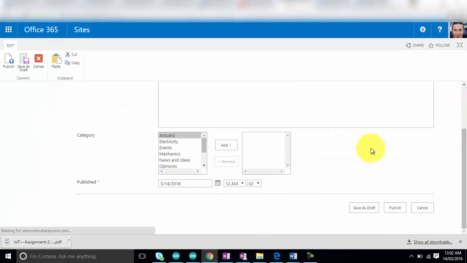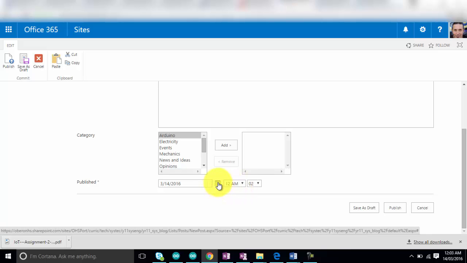So if you're going to be absent, away on leave or something, but you still want to be in control of the information that the students have access to, so the lessons, etc., you can actually create a post that turns up on a particular day.